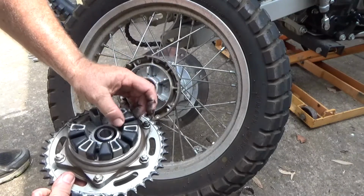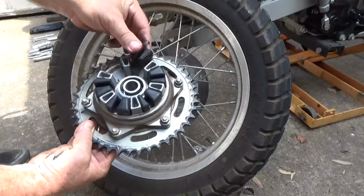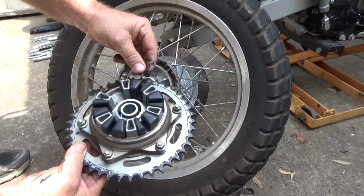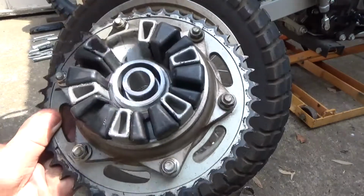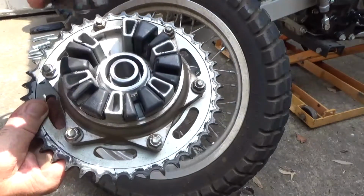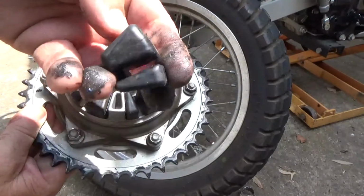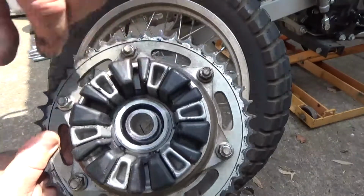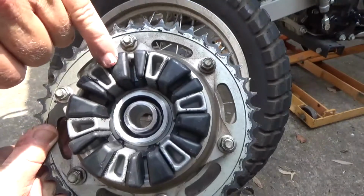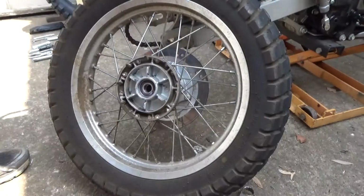That's upside down, Miss Jane. They all have a little groove on one side, so that goes down, roll it back to the top, and they're offset to one side, fat side, small side. Alright, we'll chuck that down.